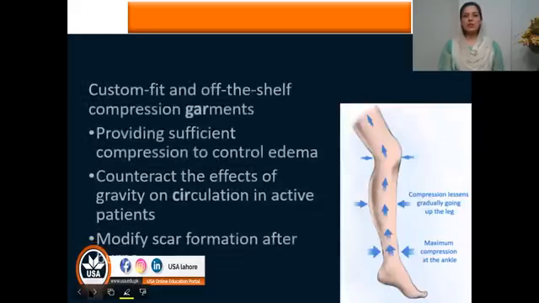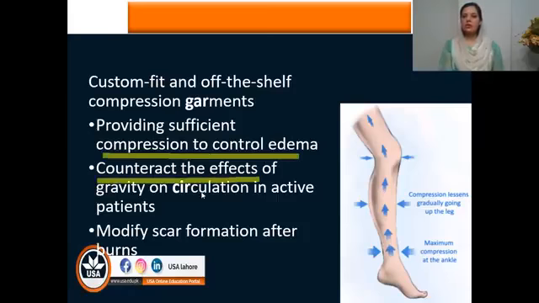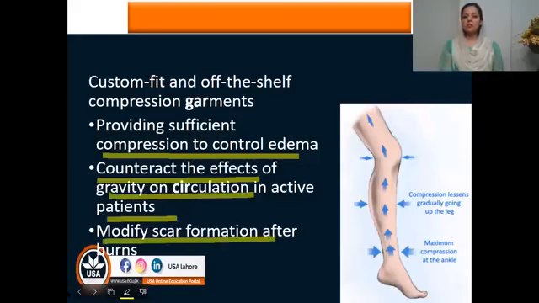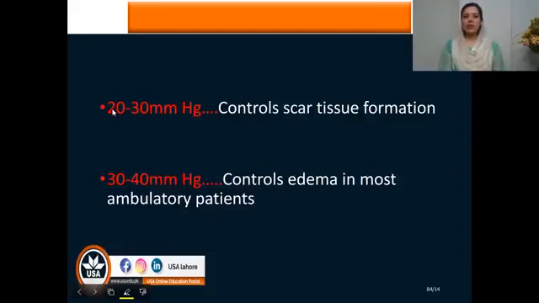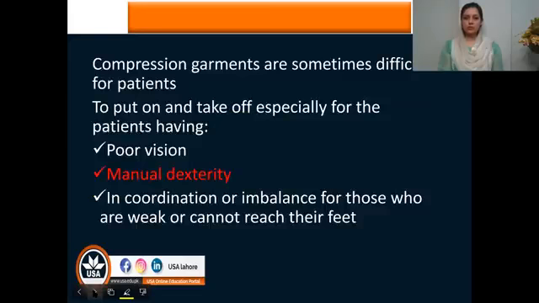The next picture, what I want to say is that custom fit and off-the-shelf compression garments are going to provide sufficient compression to control the edema. They also counteract the effect of gravity on the circulation in active patients, and they modify scar formation after a burn. This is the significance of these garments: they can manage the edema, counteract gravity, and prevent scar formation. This type of pressure garment controls scar tissue formation, and this type of pressure controls the edema in ambulatory patients.